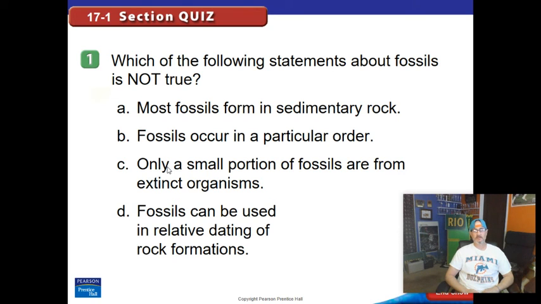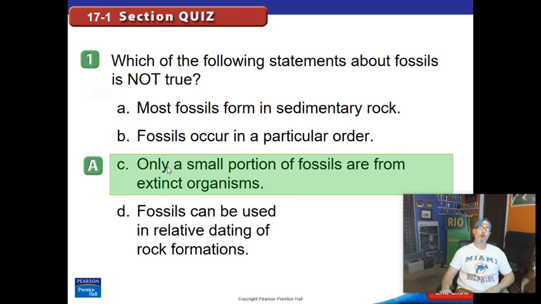There are a few things up there that we didn't actually talk about in these notes. I have trimmed them a little bit to make sure that you have an opportunity to write or type them in the short period of time that we have together now. What do you guys think? Only one of those things up there is untrue. Remember, most of the fossils that we find are from extinct organisms because over 99% of all the living things that have ever lived on this planet are extinct. So the fossils are going to be from them, right?